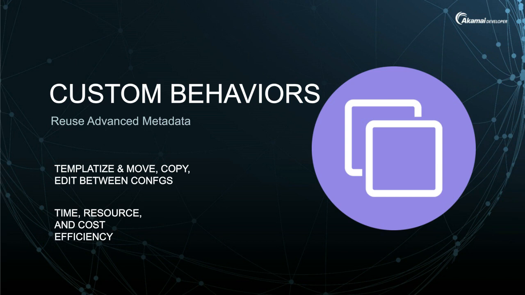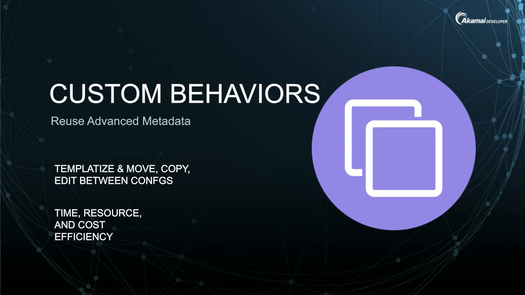So you can move your configs, edit them, copy that advanced metadata between configs, and do a lot more things. Essentially saving you a lot of resources, a lot of costs, and a lot of time. So again, something else that we are super excited about. Custom behaviors is in beta today and will be generally available at Edge next month.